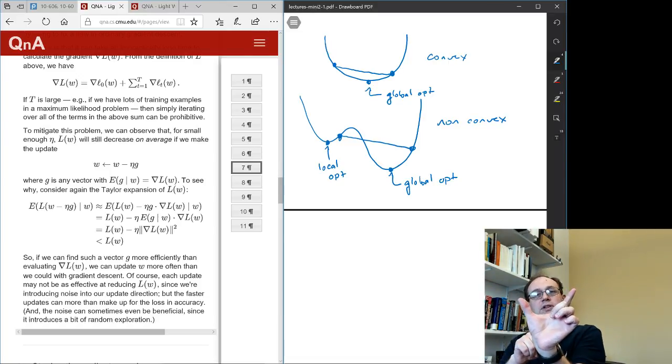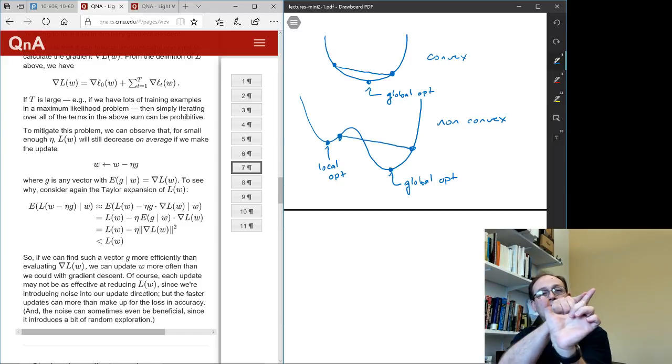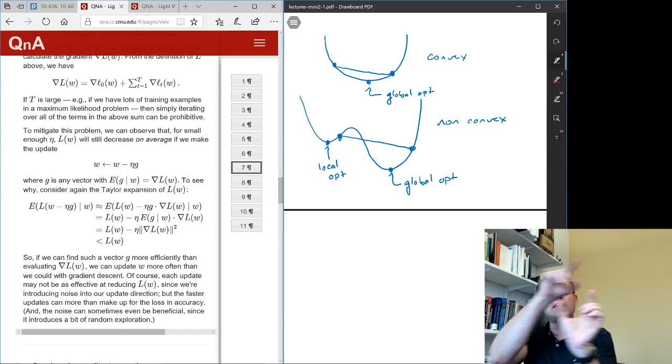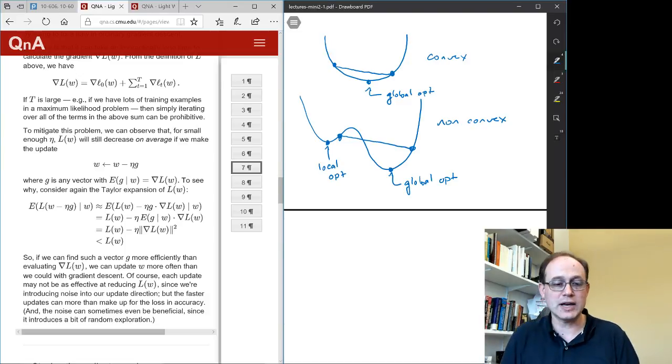So here's an example of a function. Here's your point, your gradient is pointing that way, right? And so you take a step. If you take a small step, you'll go down to the optimum. But if you take too big a step, you'll go across the optimum, right? And if it's a little bit too big, you'll just go back and forth like that. But if it's really too big, you could go like that, and then like that, and then like that, right? And go farther and farther away over time.